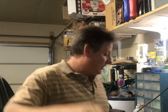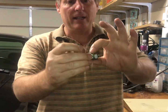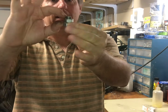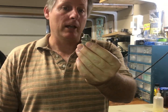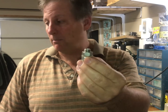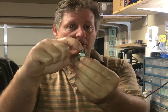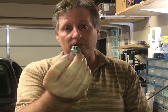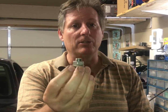The problem with the aftermarket drain plugs where you drill the pan and have the gasket on the outside, and the bolt comes up from the inside, is you have this much space in the pan where the oil doesn't get drained. If you have a shallow pan like on a turbo 350 on a Camaro, a 904 in a Duster — these Mustang pans are a little deeper — but nonetheless you have a fair amount of oil that doesn't drain out. On the Camaro I can only get maybe a quart of fluid out, which is not really doing you much good.